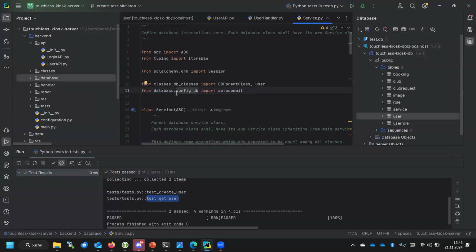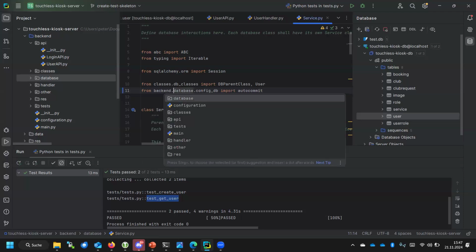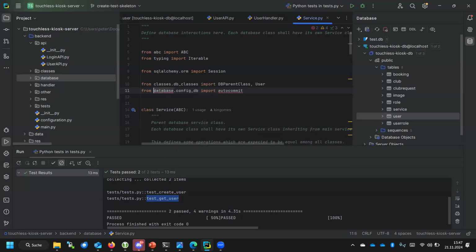So I don't know how to start all the stuff from the terminal. I can do it in PyCharm, because there I can set the working directory, but I just couldn't figure out how to do that. So basically what we need to do is just refactor that, so that there is a backend in front of here, that will, I think, solve the problems.